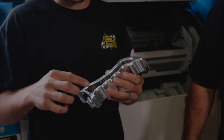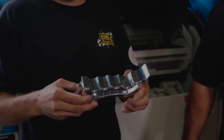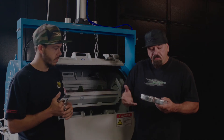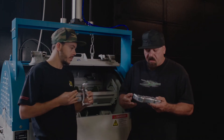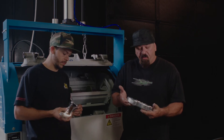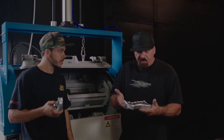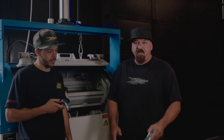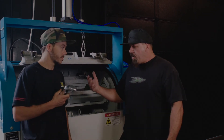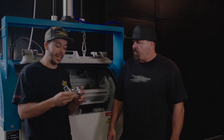Anyone that knows anything about polishing understands what it takes to do this. And to have every single area covered — I mean, this bad boy is literally ready to package and ship. Two things for me when I look at a machine like this: one is making sure this thing is polished to a mirror finish, which it is. And the other is safety. This thing does 20 of these parts in 20 minutes, and it's automated so you're not out here having to polish all this by hand.